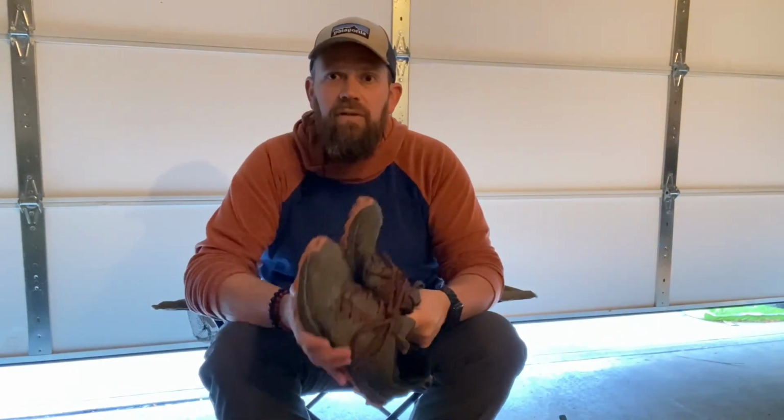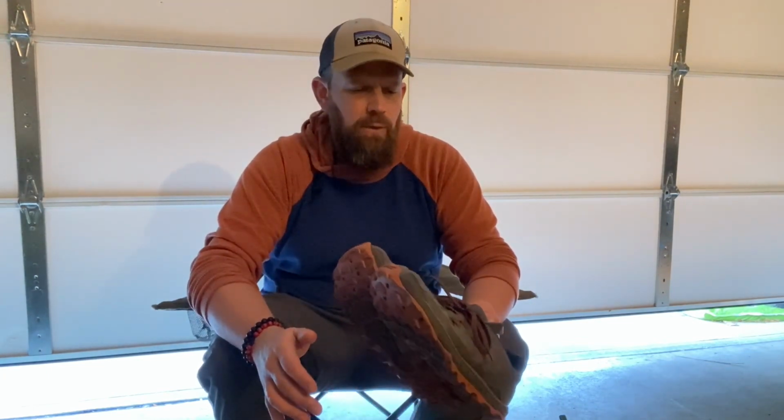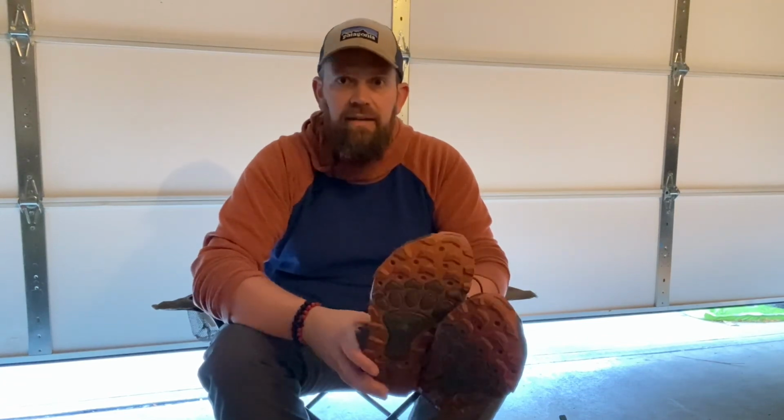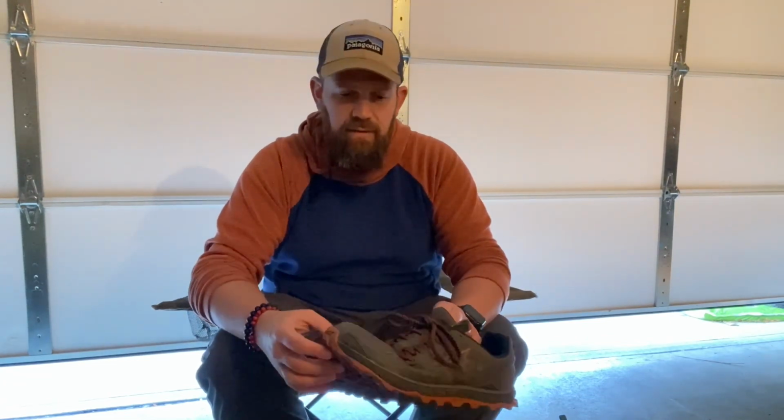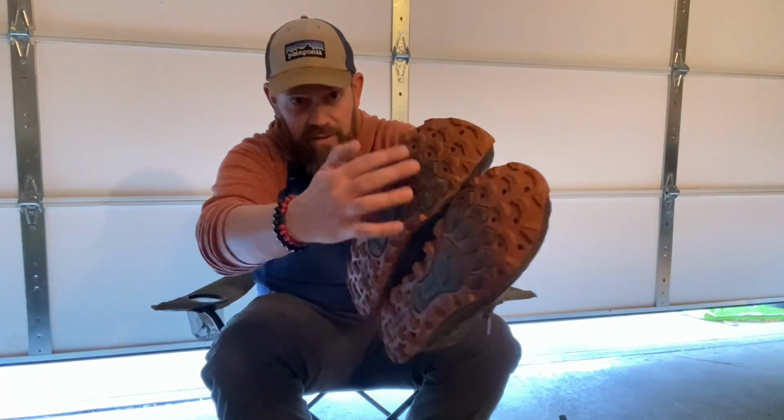One of the first things I did for 2022, I needed new shoes. So I'm a big fan of Altras. I have worn Altra trail runners for probably the last 3 years backpacking. I actually started with the Timp 1.5s, and then they screwed all those up, changing the toe boxes and stuff. So I went to the Lone Peaks like everybody else. These are the 4.5s, and I love these.